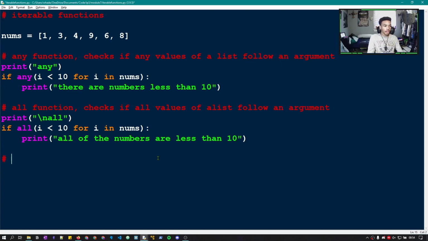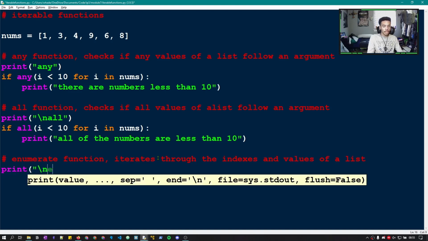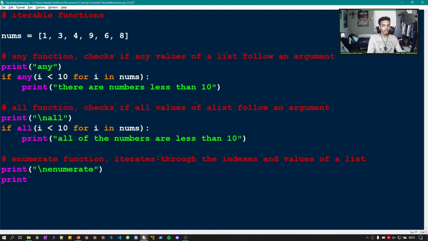So the next function we'll talk about is enumerate. And the enumerate function iterates through the indexes and values of a list. So we can print \n enumerate, and actually we don't need to print that like that.